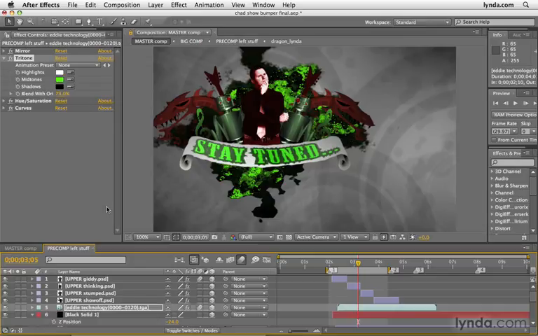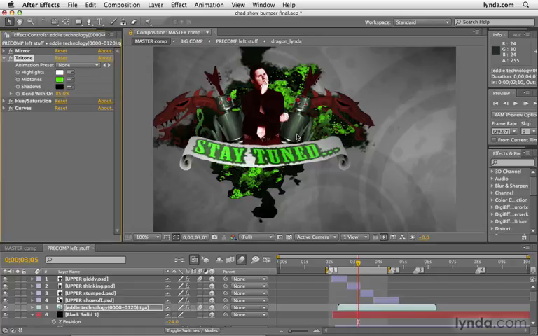So now if I go to the Tritone effect and I adjust blend with original, I can see what these robots look like with a little bit more green in them. Or I could take this maybe up a little bit higher. Let's type in 85%. And in doing that, there's now much less green or much less of the tritone effect. Their natural gray tone kind of complements the background a little bit. Now, whatever you decide to do with the robots, that's an artistic choice, but the point is that it's really beneficial to be able to see what the final product looks like while you're working on these separate pieces.